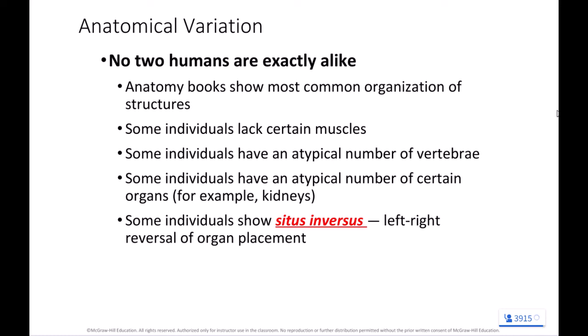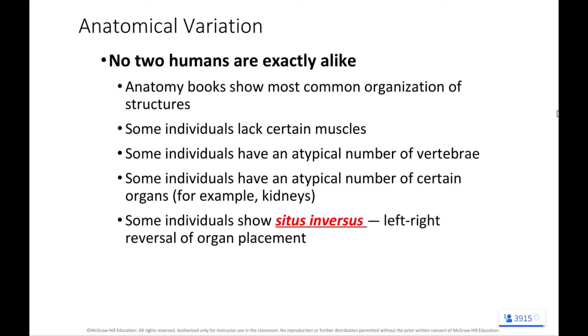So in this class, we'll teach you the most common way that it appears in human beings, but I need to give you a big caveat. Human beings are complicated, and you are going to see some crazy stuff as you advance in a healthcare career. Some people don't have specific muscles. For instance, some of us can wiggle our ears. Some of us can't wiggle our ears. Some of us have the ear wiggle muscle. Some of us don't have the ear wiggling muscle.